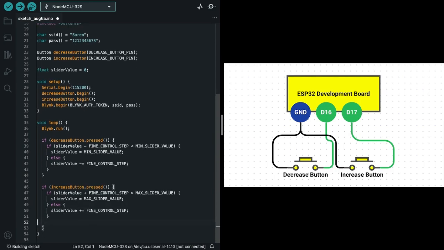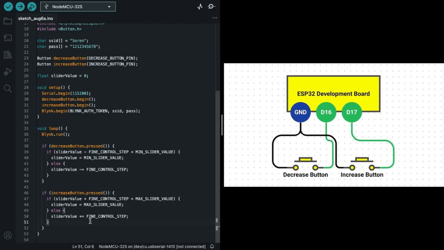You understand the content of the code after the user presses the increase button, right?